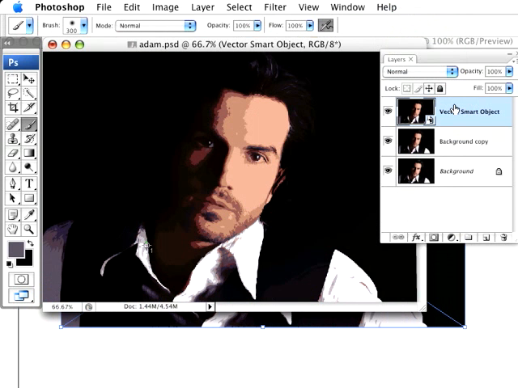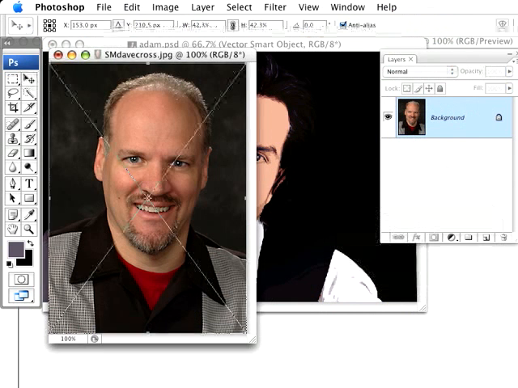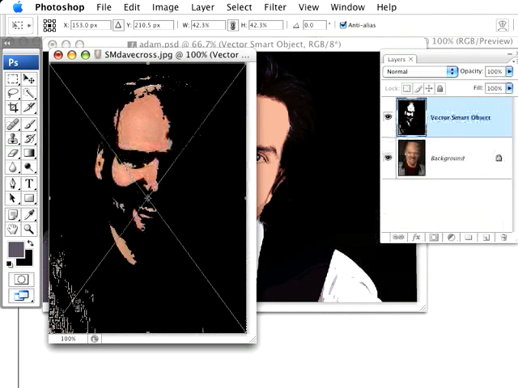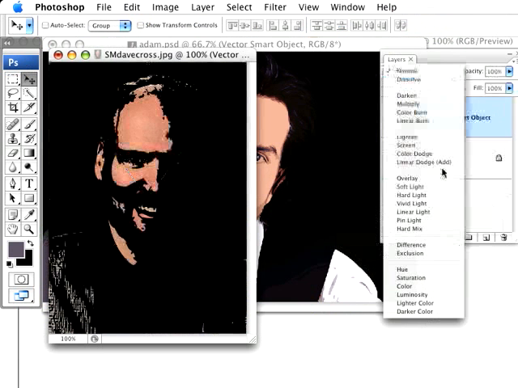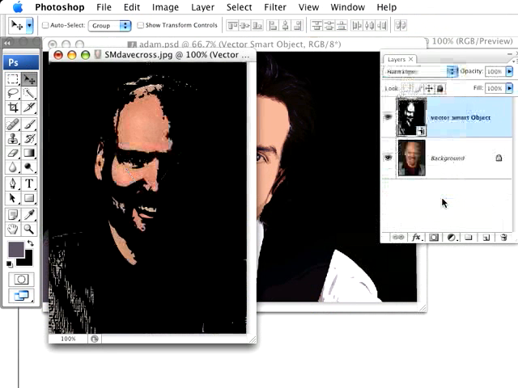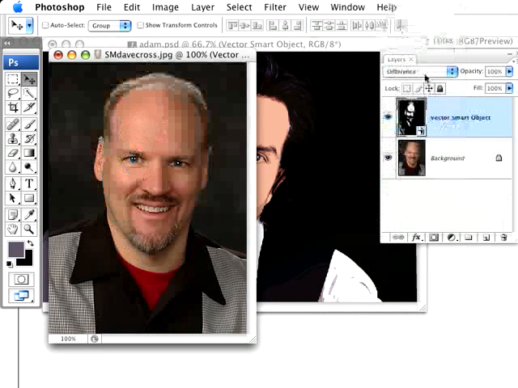Pretty cool two-way street. Of course, like lots of things, it all depends on the settings you use. Here I have a photo of this guy, and I'm going to paste my Illustrator trace as a smart object, okay, which is kind of a bad smart object because of the bad live trace, but hey, you never know what you might end up with. If you keep trying things and experimenting, you may end up with something that just looks the same, or weird. So go forth and experiment, will you?